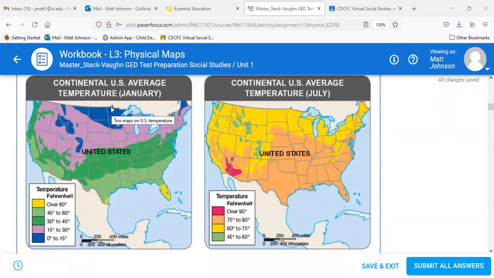We see that they do overlap the scale a little bit, right? Because we have blue to yellow on our January, and then we use green to red, but they actually represent the same temperatures. So like over 60 is yellow on the temperature scale for January. It's also 60 to 75 in our July map.